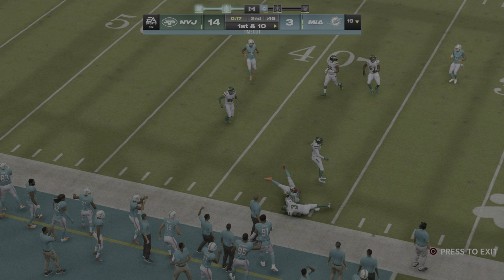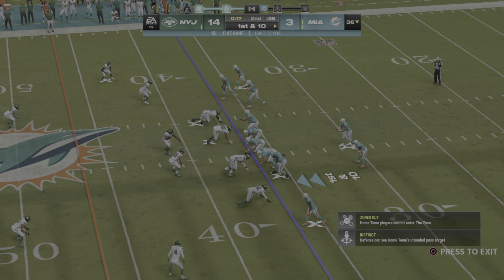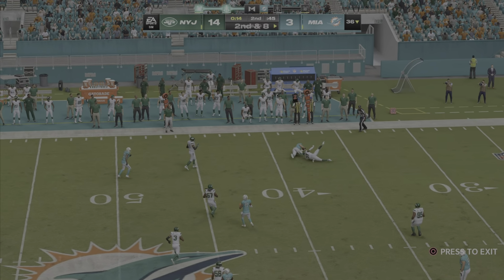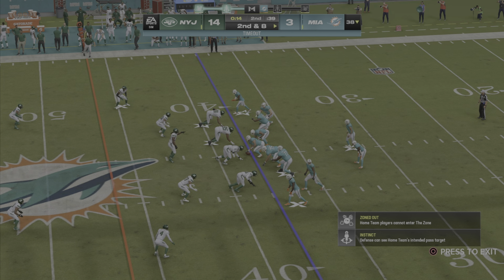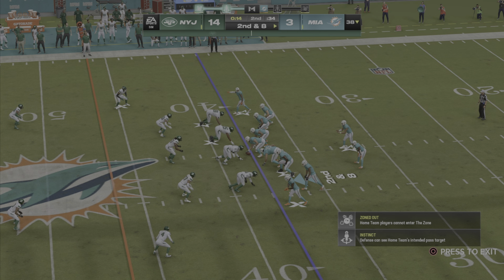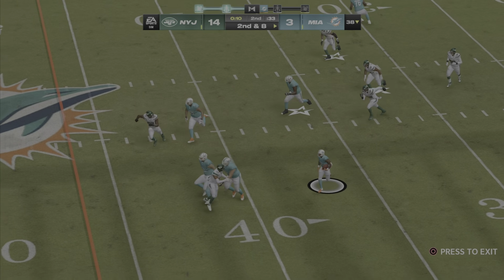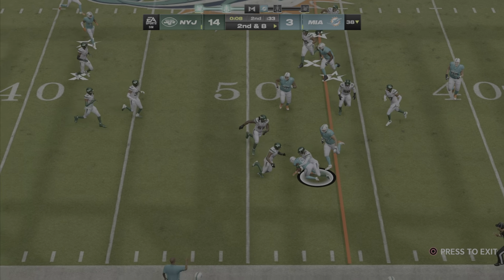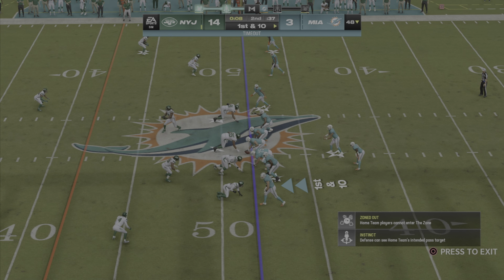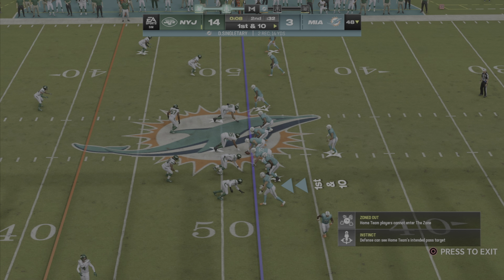Throw caught by Achane. Now the Dolphins going to burn the first of their timeouts as they'll stop it with 17 seconds to go in this first half of action. A short one to the tight end, Troutman. The Dolphins going to take their second timeout. So that means they're down to 1 remaining here as we head toward halftime. Now Tua. Now they go screen. It's complete. And he slips up past the 45 before being tackled. Now here's a timeout as they're going to get it with 8 seconds remaining here in the first half.